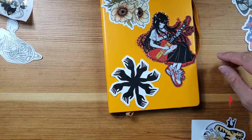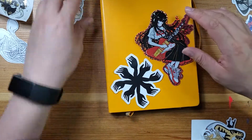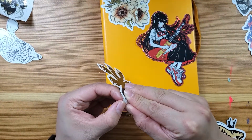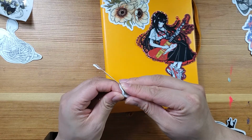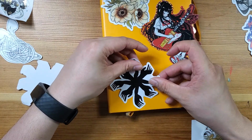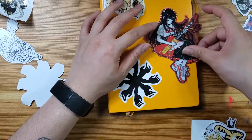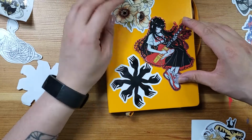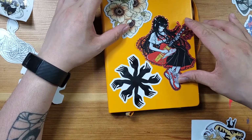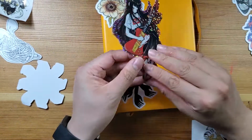I think I'm only going to do 3, and then maybe for the edges I'll find some smaller stickers. So, okie dokie. I'm going to start with this one on the bottom, my logo. I made a whole bunch of these stickers when there was a sale on a particular website that I no longer patronize, because I found out that their founder was using their funds to support causes that I don't, let's say. It's unfortunate, but I did get these at less than half off, so that's not that bad.